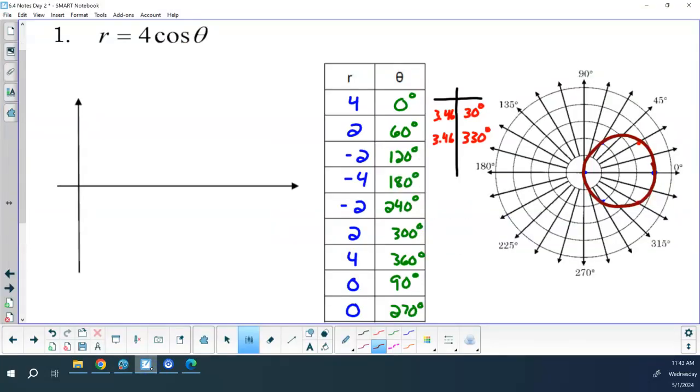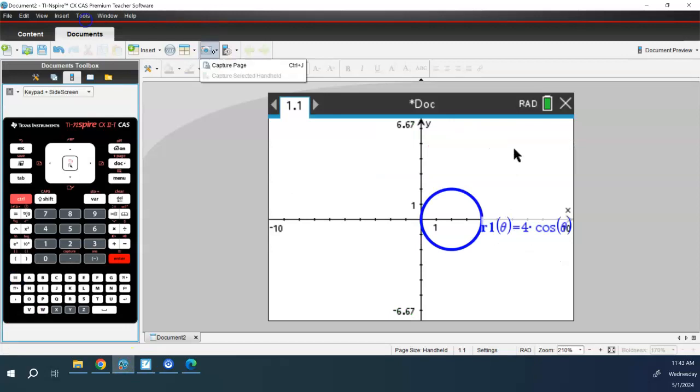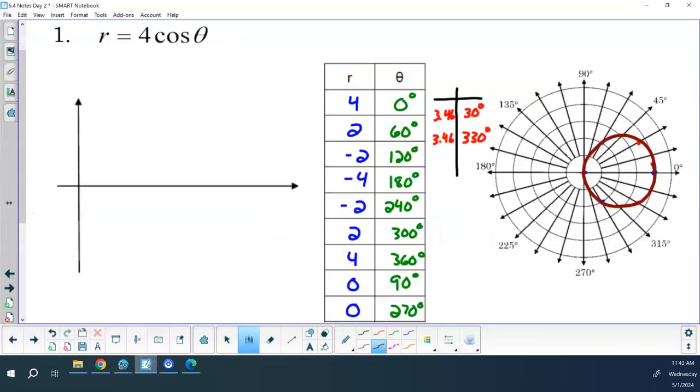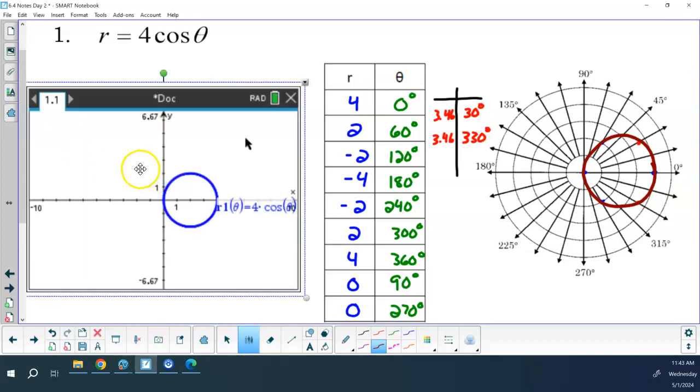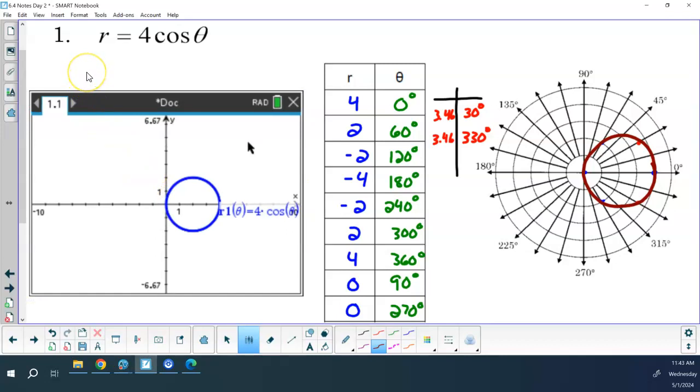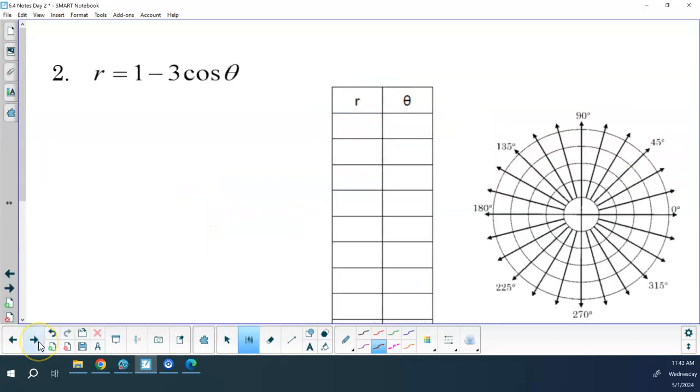Well, in years past, we verified it with the cosine function. We graphed the cosine function. So instead, I saved you from doing that. And so instead, I'm going to put in this one. There. Does that make you feel better? Okay. Graph this next one by hand, and then verify it on the calculator. Please. Graph by hand, then verify on the calculator.